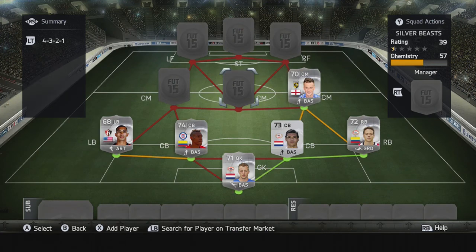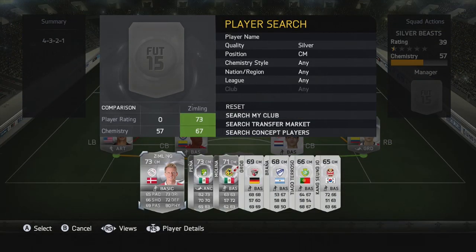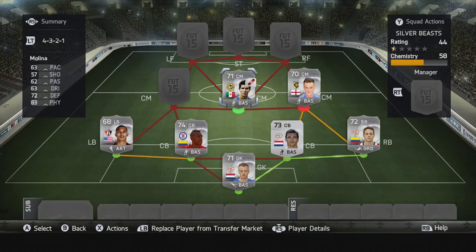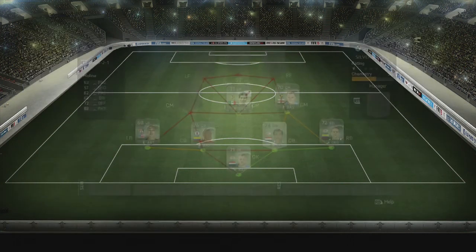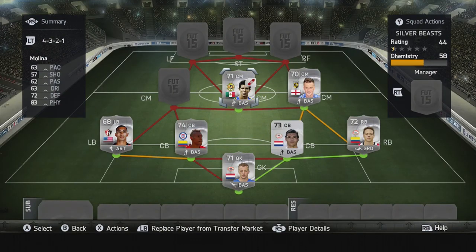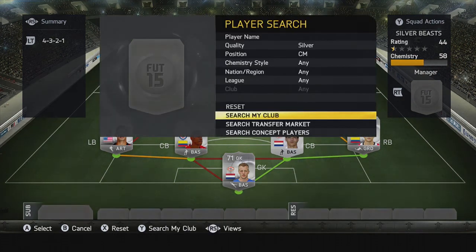In the centre mid position, we are going to actually go with Molina. He has actually got an injury for me at the moment. As you can see, he doesn't link up with anyone at the moment, but with 83 physical, 72 defending. Do you know what? He's actually much better than his card says. He's only got 57 shot, it says there. But at 6 foot, with high defensive work rates, he will get back and he will help the centre backs out.